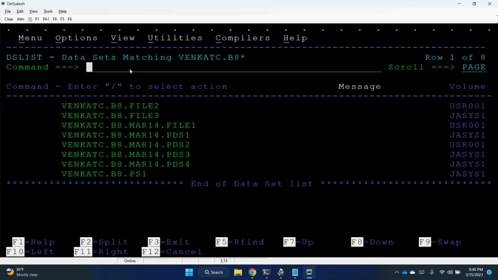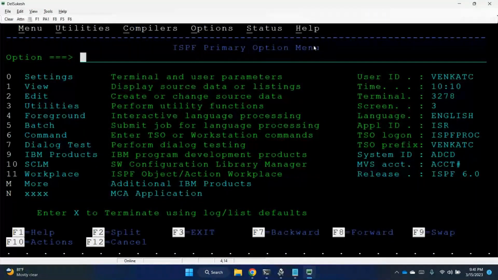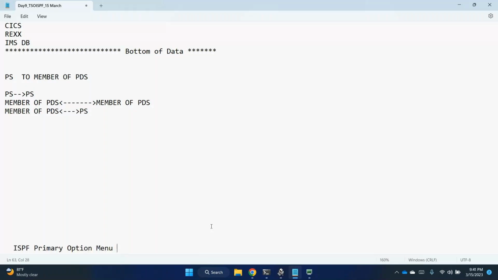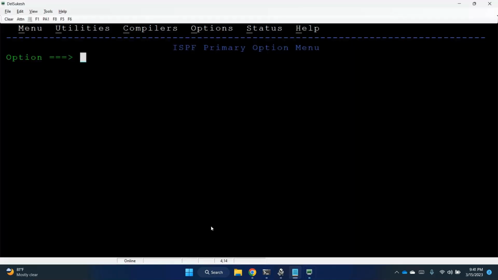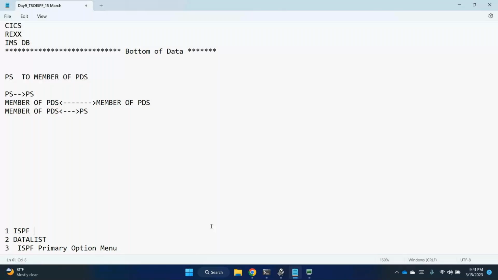So start is the command to open the ISPF panel. You see the ISPF primary option menu. On the third one we have ISPF, on the second one we have a dataset list, and on the first also the same, I guess, the ISPF primary option menu.